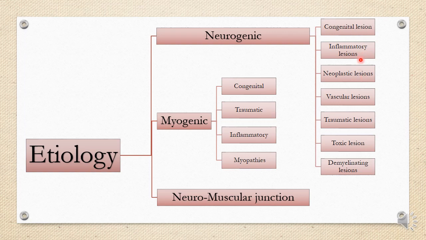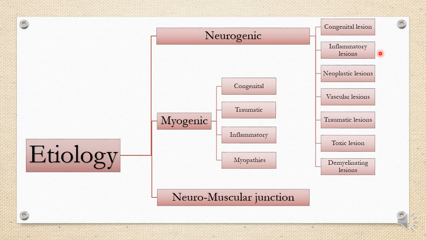Second is inflammatory lesions. These could be encephalitis, meningitis, neurosyphilis, peripheral neuritis, which are commonly because of viral infections. The nerve trunk may also be involved in an infectious lesion of your cavernous sinus or the orbit. So inflammation because of any of these conditions, like encephalitis, meningitis, neurosyphilis or any viral condition, could lead to inflammation of your nerves that possibly can result in paralysis of the nerve, leading to paralysis of the extraocular muscle, that is paralytic squint.